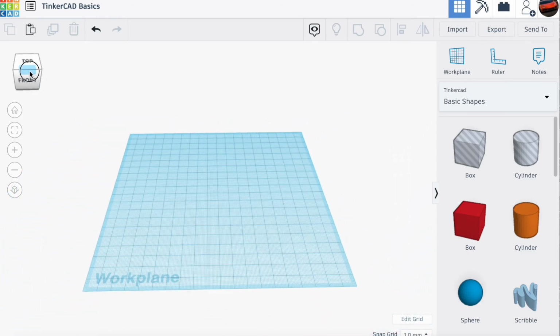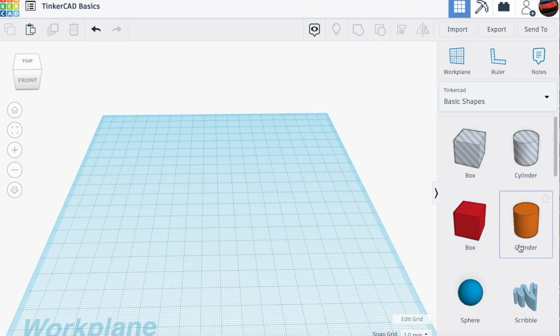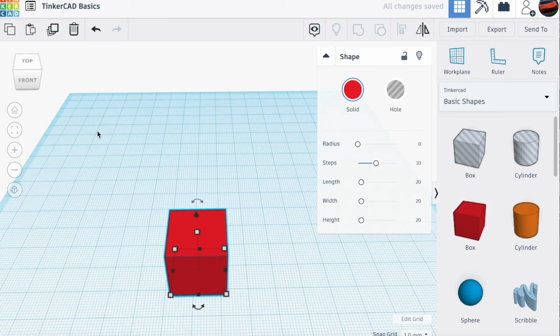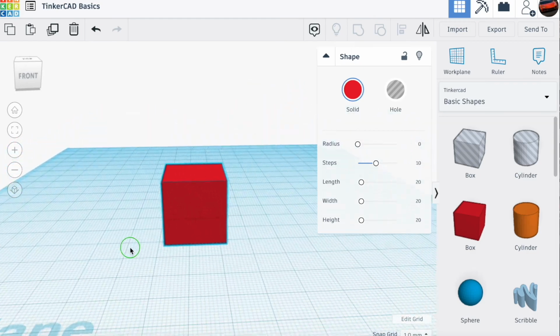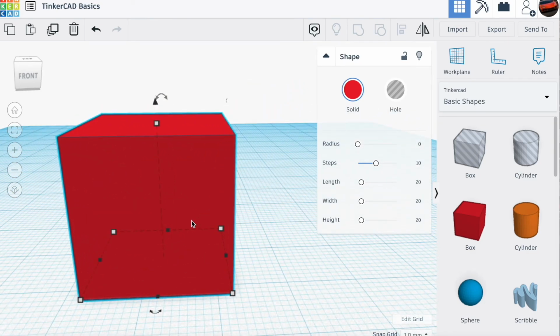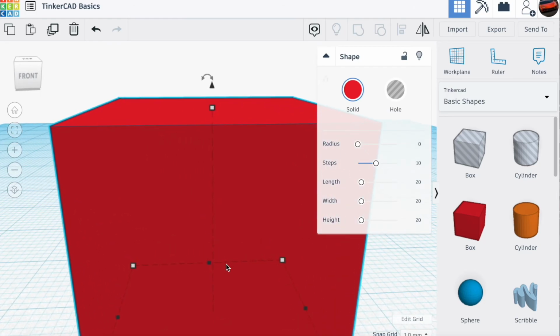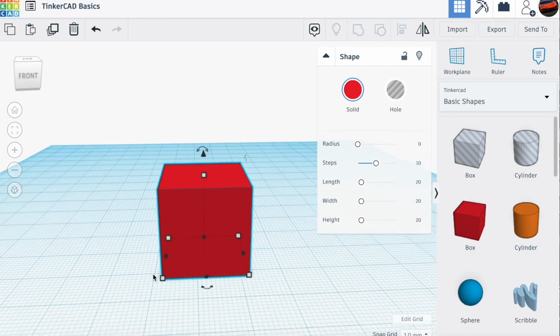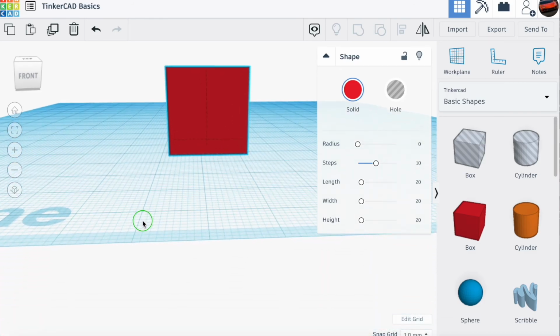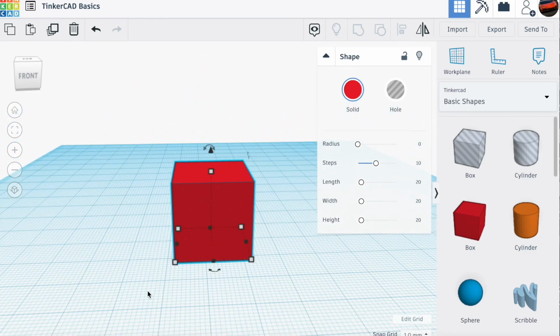Okay, panning. I didn't know about this for a long time when I started TinkerCAD, so this could be kind of useful. If you want to pan, you hold the shift key and you drag using two fingers. This is useful if you're getting up close to the thing that you're building and you need to edit some stuff. So I can move up and down and around. Basically, you hold down the shift key, right click, and drag.